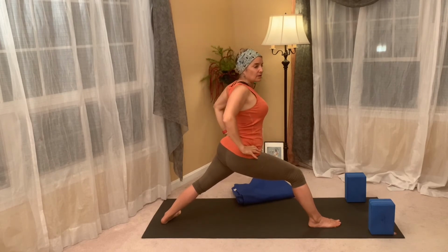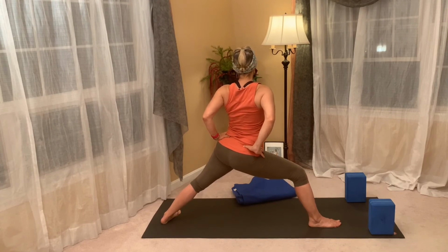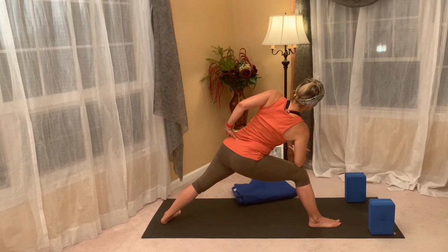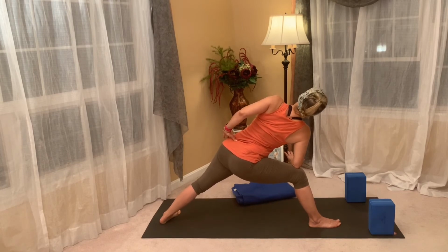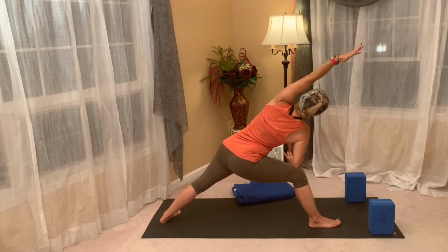Take your hands wide. Fingertips to your hip creases, shoulders up and back. Take your left chest wall in the direction of the right side of the room. Bend your torso towards the front knee. Take your front elbow onto that front knee. Front palm is facing the front of the room. That lower chest wall is opening up. You're opening the collarbones. Sweep that back arm overhead for Utthita Parshvakonasana, side angle pose.